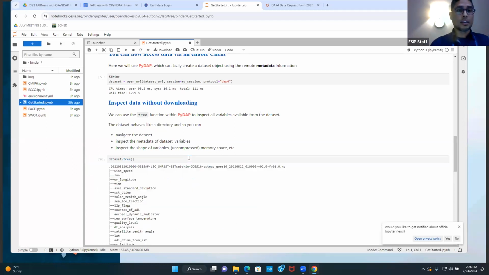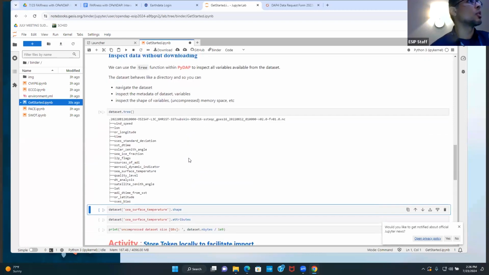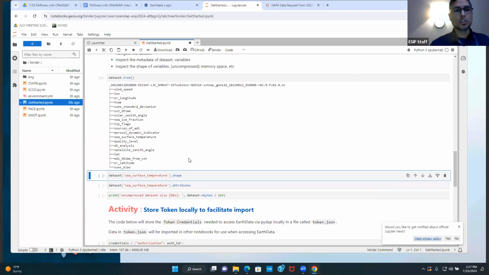With the data set, we wrote a method that allows you to see what's in there at that URL. You just type dataset, the name of the object in this case, and it almost works like the terminal. You can see every variable and you can already access the metadata. No data has been imported here. It's all lazily evaluated. No data has been downloaded. That's why it was so fast. So you can see each of them.